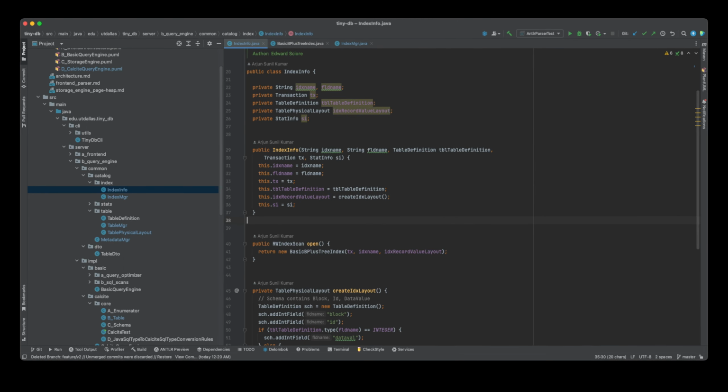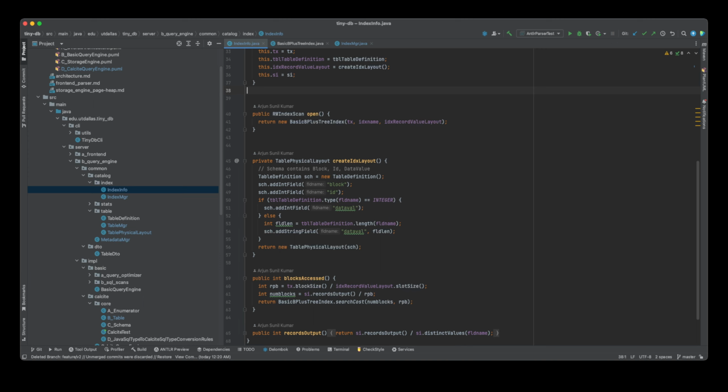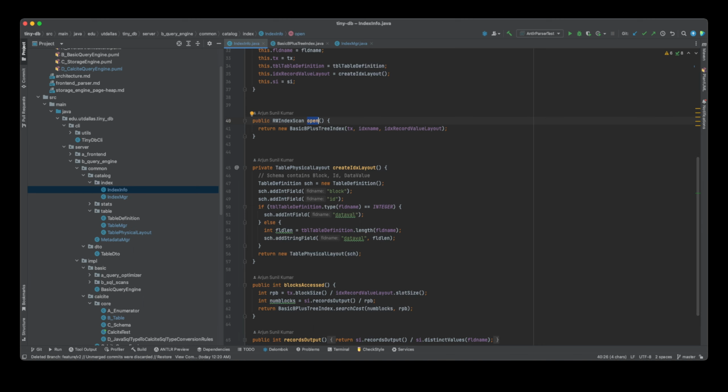Okay, so I was just confused with this part. So when you open this index info, you basically create a b tree or b plus tree index using the layout and the index name and the corresponding transaction, right?